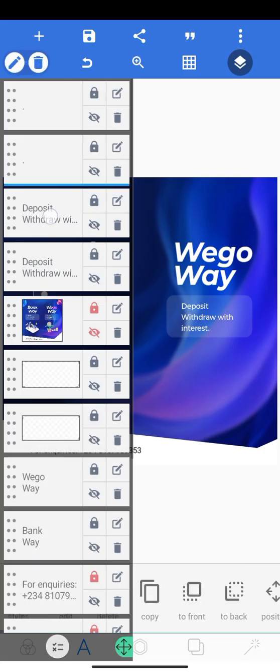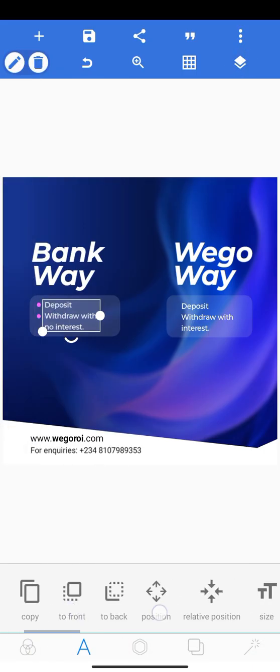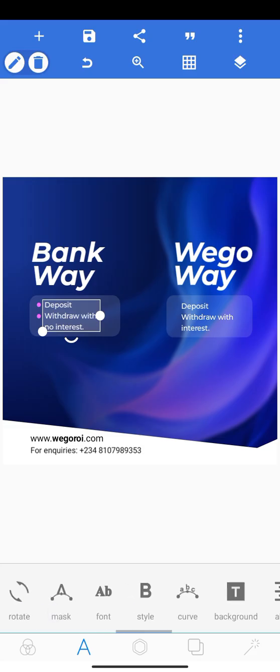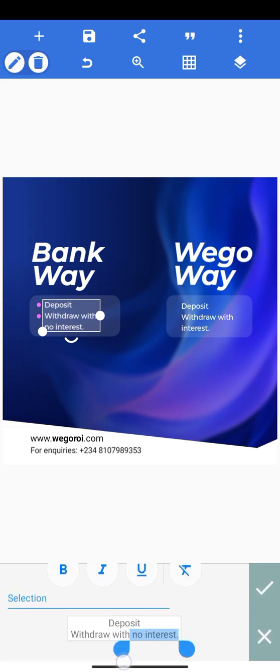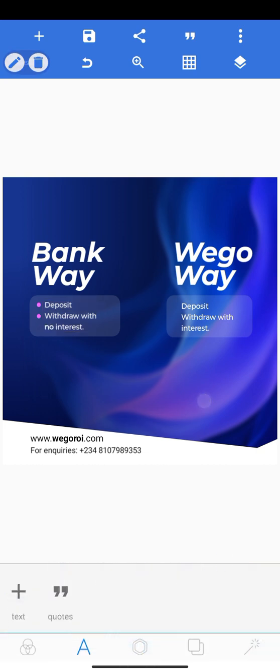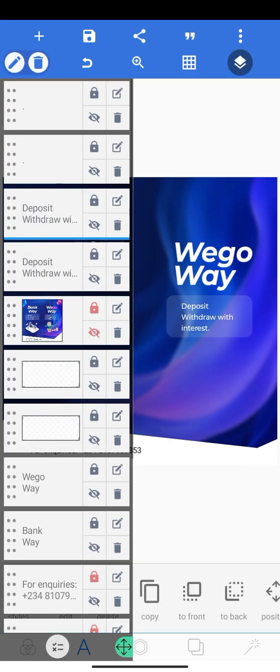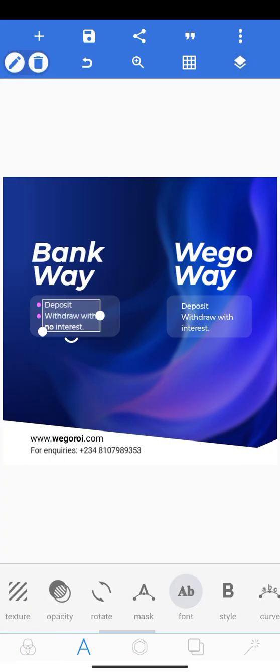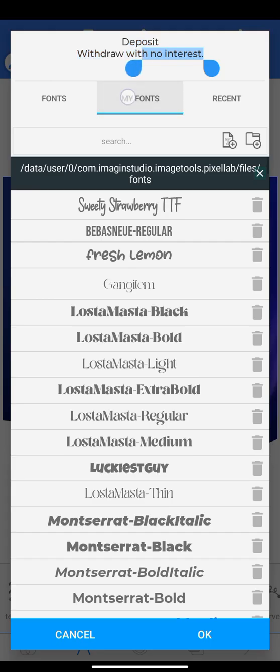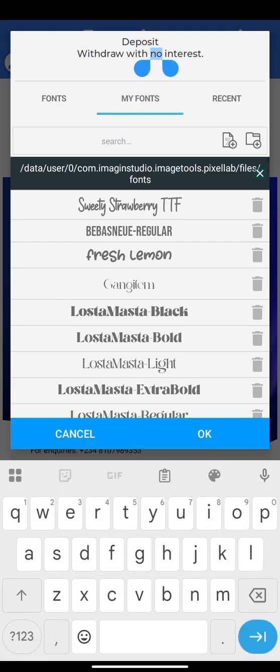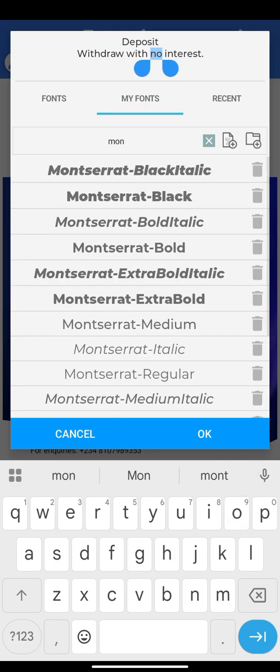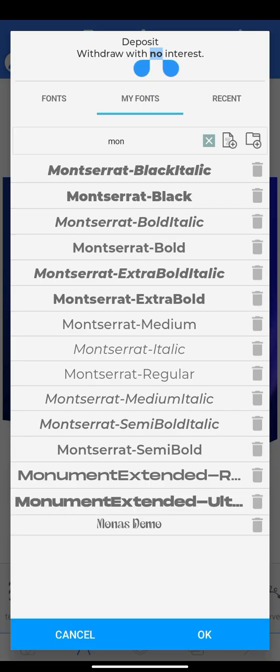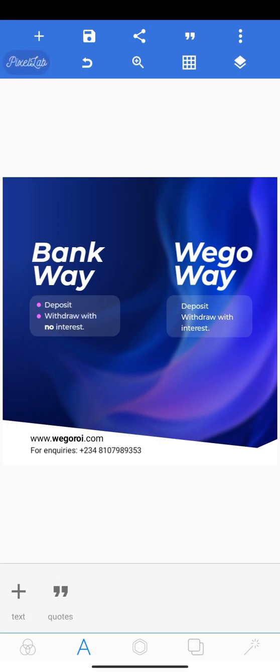Now I'm going to bold just the no, for emphasis. Withdraw with no investment, just make the no bold for the sake of emphasis. So I'm going to highlight just the no and then make it bold, and then you have something like this. I might even go further to change the font type for the no. The reason is because I want to place emphasis that there is no interest when you deposit in the bank and you come to withdraw money. There's no interest. I can make this bold. All right, Montserrat bold, just the no, so you can see the no is bold.